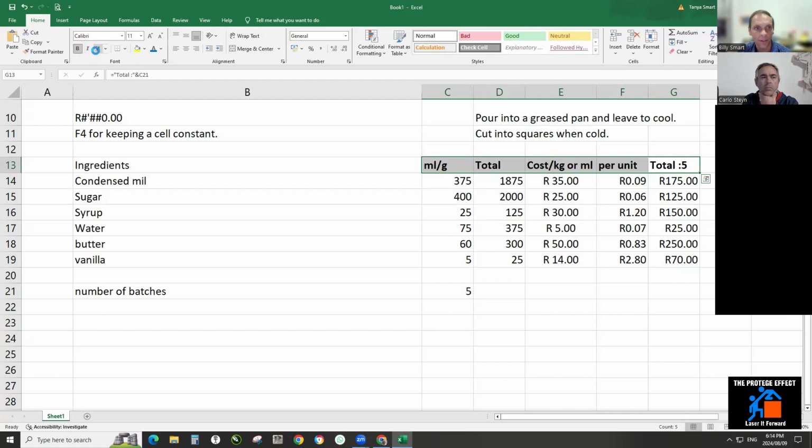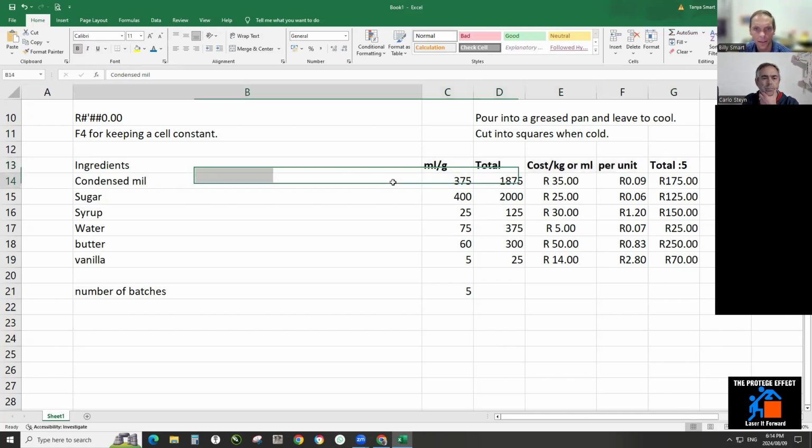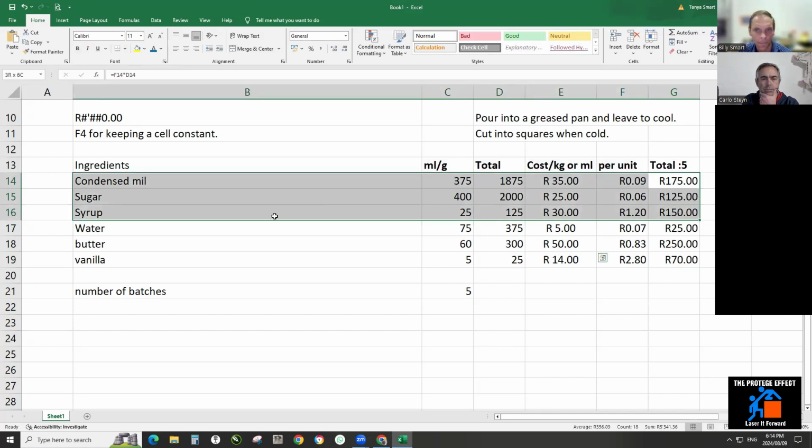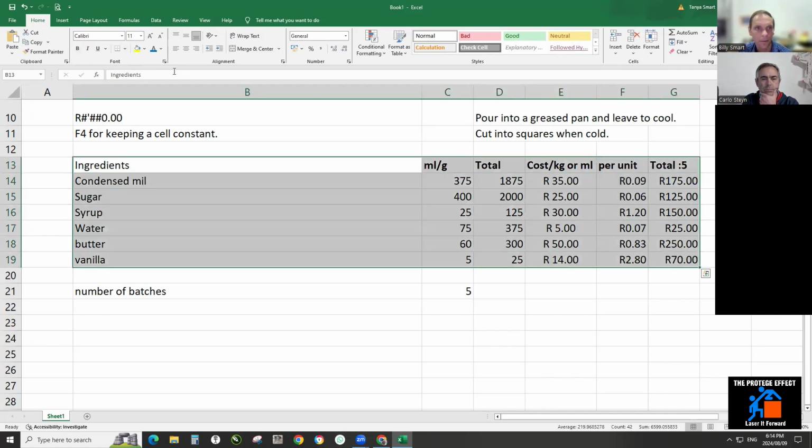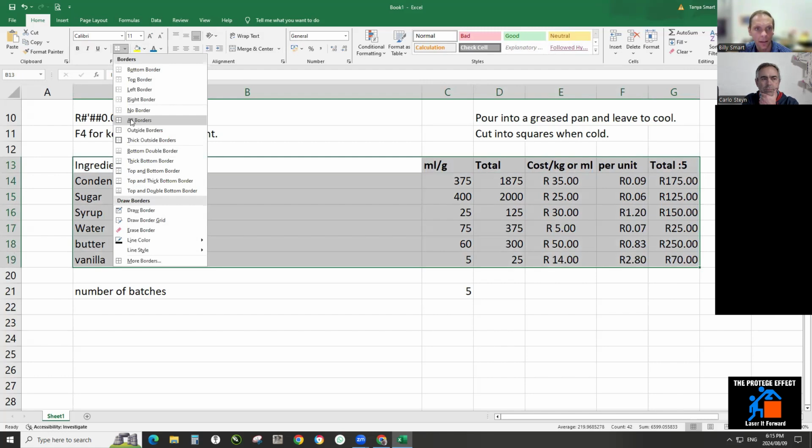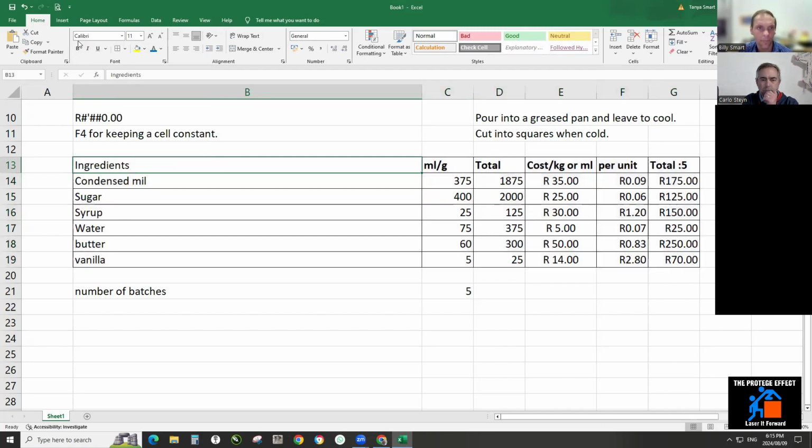Quickly want to neaten that up and just do some basic formatting on it. Make it look like a table. I'm not going to explain all that now for the sake of time. So yeah, you'd have a neat little calculator that if you were doing laser cutting, for example, you could put in all your different materials, your cost per square meter or your cost per sheet, and you can work out your unit cost for your material. And then for the number of items that you're making, you can do mathematics.